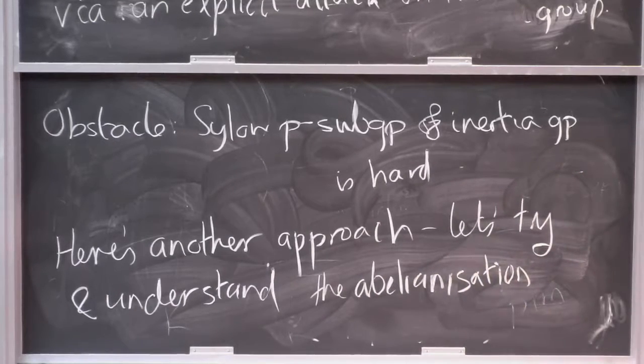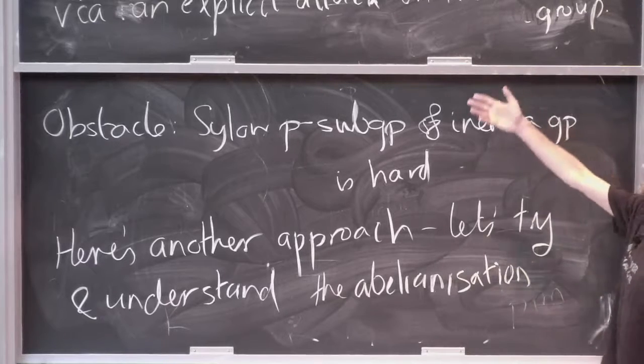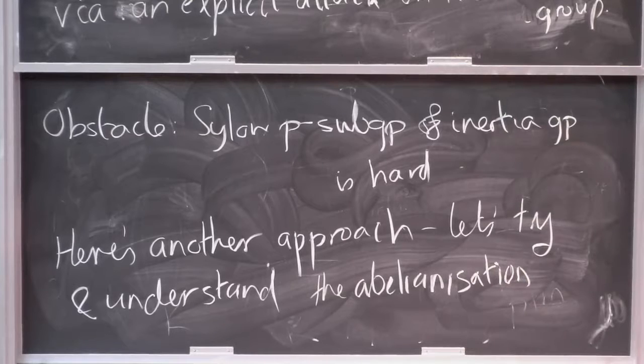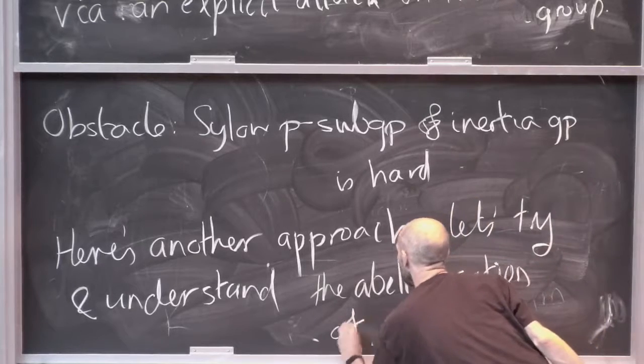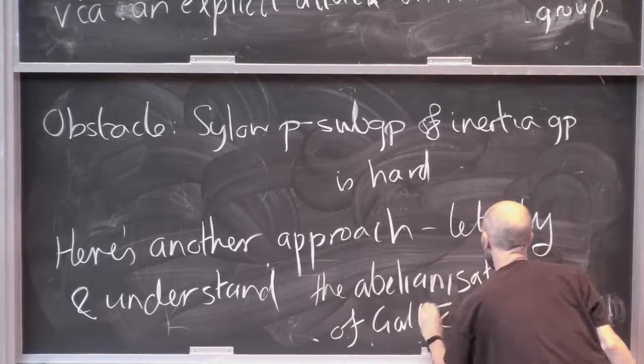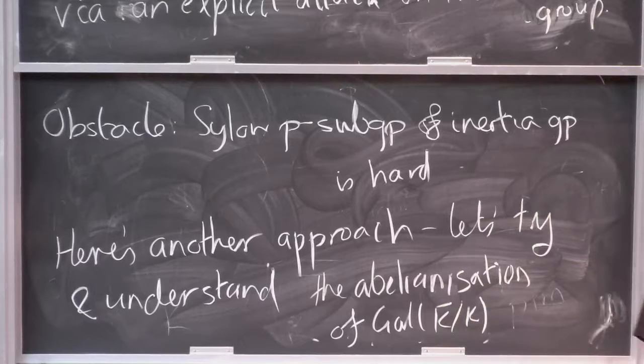So this is different, right? Somehow, we've got the inertia group and wild inertia group. These are random subgroups, but now we're doing something else. Now we're just quotienting out by the commutator subgroup, the abelianization of this Galois group. And here, I can't give proofs, so I'm just going to have to give statements. The statements come out nicest if I use something called a Weil group first.